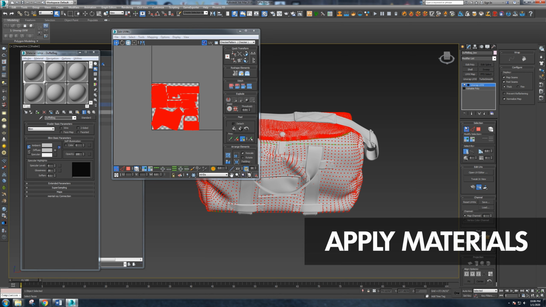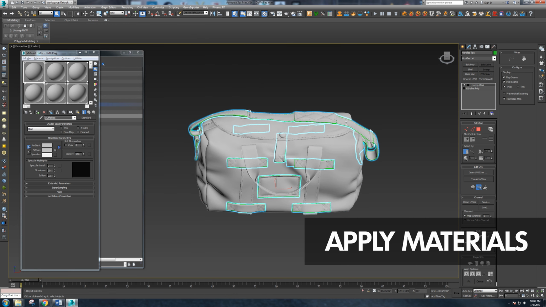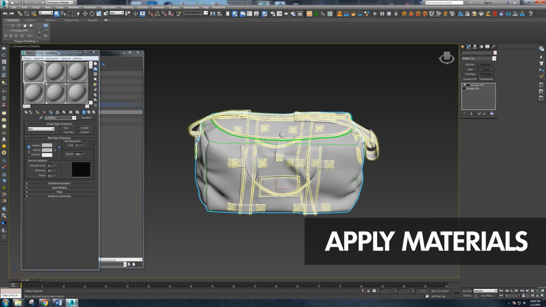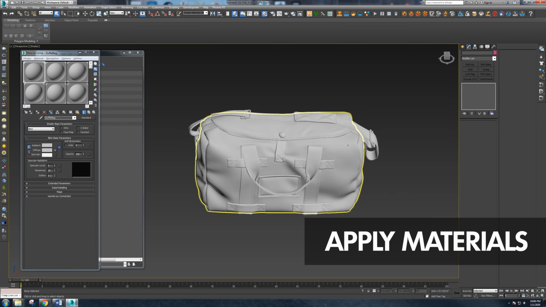But if we're doing something like a product render, we want to part everything out and have the bag be in 4K, the straps be in 2K, something like the stitches can be in 1K or 512 just because they're so teeny. But it gives us a large amount of detail. So something to keep in mind, it's a case-by-case basis. In this case, I parted everything out because I want the most amount of detail.